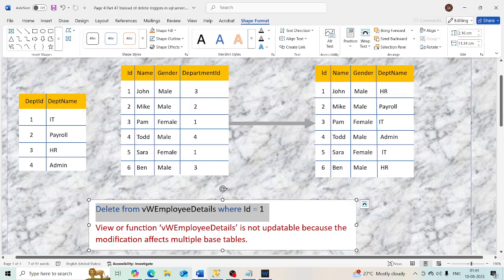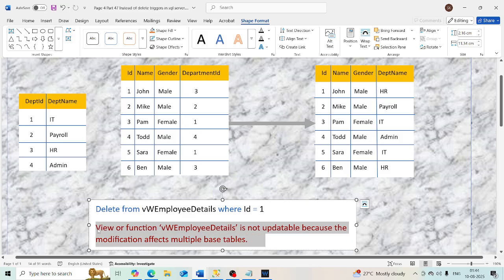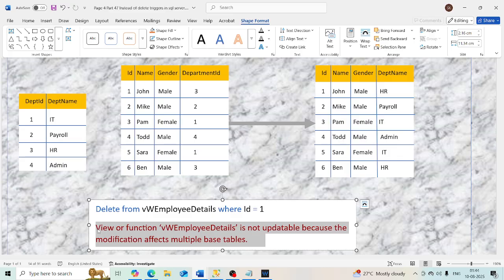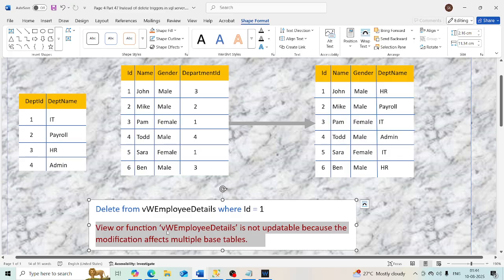When you try to execute this statement, you will get an error: View or function view employee details is not updatable because the modification affects multiple base tables.